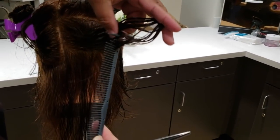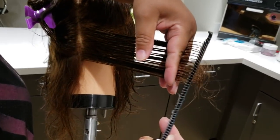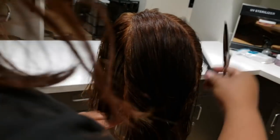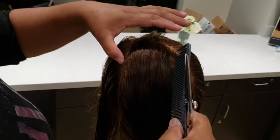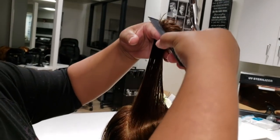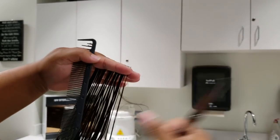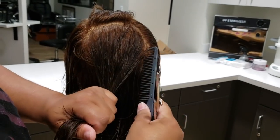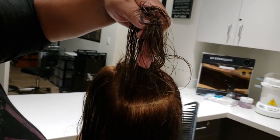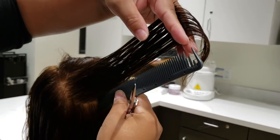Now we're on the last section. Take previously cut guide, comb this over, and I'm taking this last section of hair. You can see my guide — measure and cut right on this side. Get this hair out of your way. You clearly know where I'm working — I'm working on this triangle area. I'm going to bring it straight up. You can see my guide for angle purposes. You can cut this in half, but remember this is only for state board purposes. I'm taking the whole quadrant here because the fewer cuts we do at state board, the fewer mistakes we'll make.